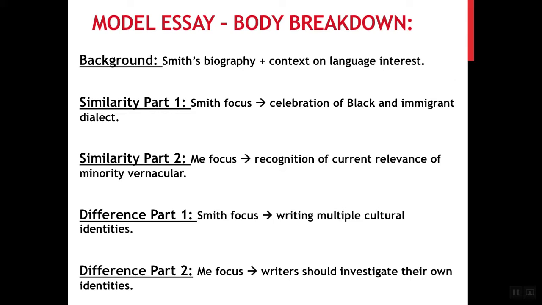For the similarity, the first section, I'm focused on Smith, and I talk about her celebration of Black and immigrant dialect, right? So this is a point that connects us, the interest and investment in using vernacular or using dialect to express the authentic way that people from minority communities speak with each other. And then the second point here is focused less on observing her in that regard and talking about my current interest and observations in this area. So the way I summarize it here is recognition of current relevance of minority vernacular.